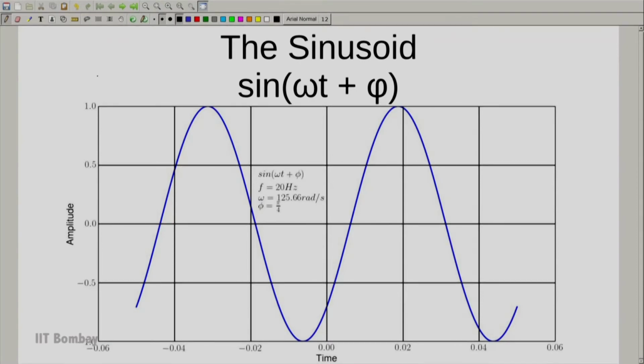Of course, it's also important to talk about the fact that the sinusoid is periodic, so it repeats with time, and at every time period, which in this case is 0.05 seconds, we know that the cycle repeats, the waveform keeps repeating and it gets back to where it was. So this is the sinusoid. Of course, the time period is the distance between peaks, and I'm sure you know this from earlier classes.